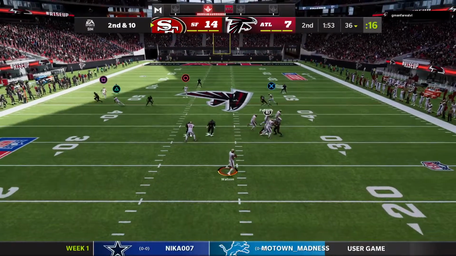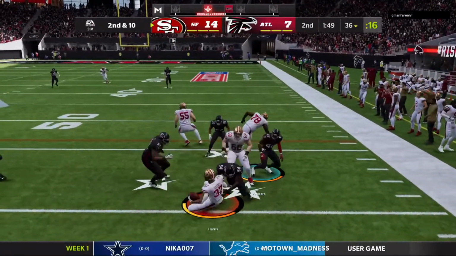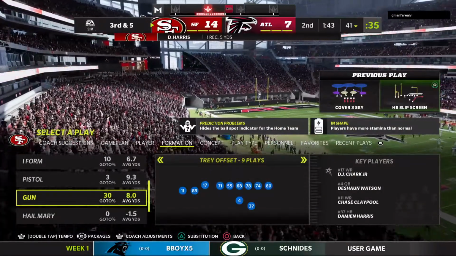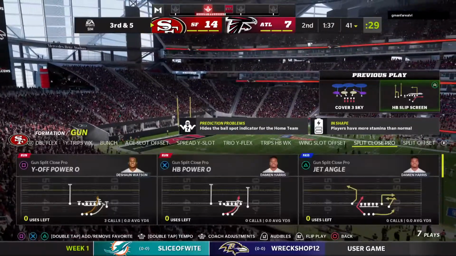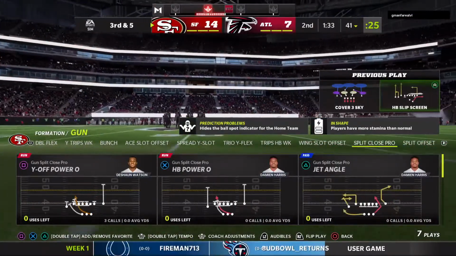Watson now to throw. He gets it complete to Harris. 5 yards. Now it's 3rd and 5. The key to any screenplay is all in the deception. That means everyone on the offensive side of the ball, but someone gave it up because that one wasn't very well concealed. And the defense able to rally to him and hold him for just a short gain.